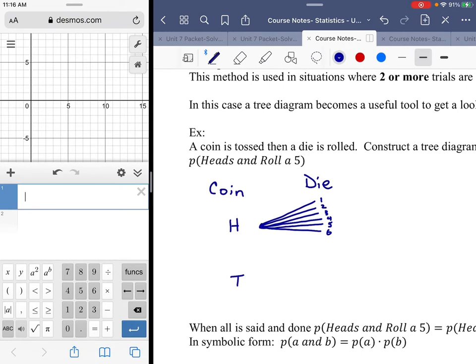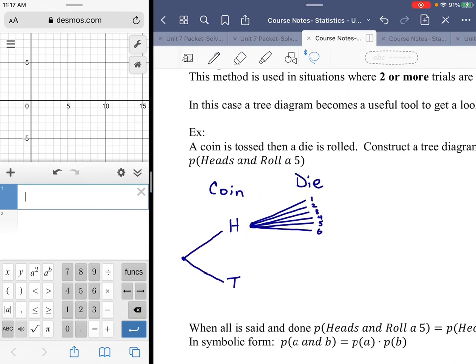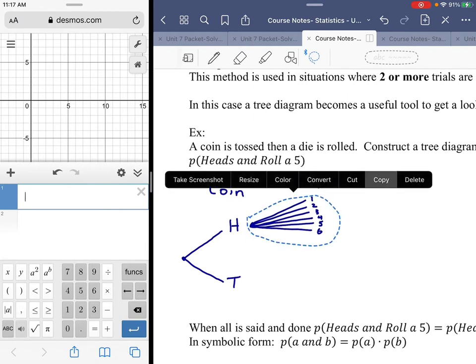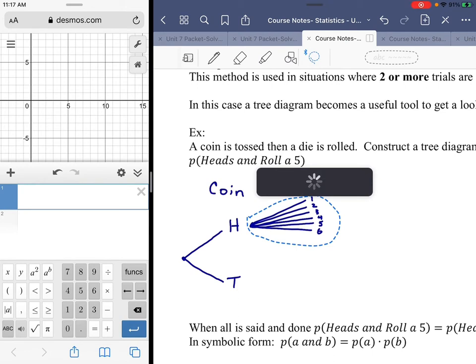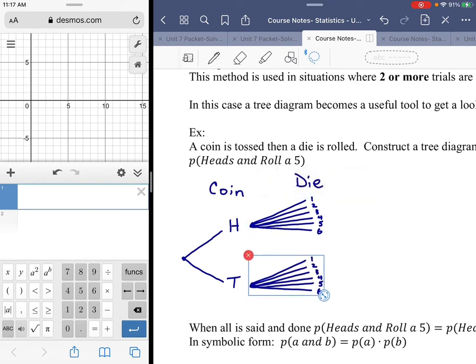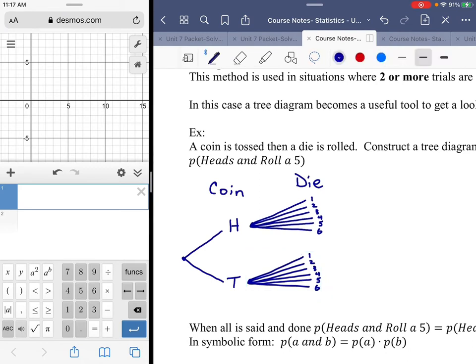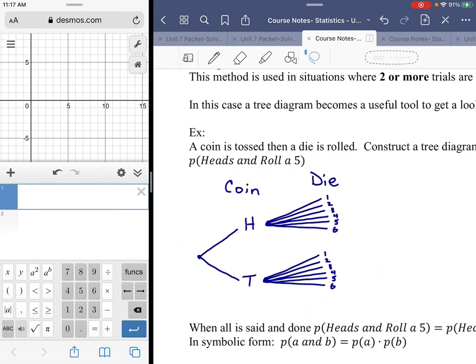So you have some person who's running their experiment, and they're deciding, okay, I have my first choice. My first fork in the road is I flip the coin, I can get either heads or tails. Then after they've met that objective and got an outcome, their next fork in the road is making a determination of what the outcome would be for the roll of a die. It could be the numbers 1, 2, 3, 4, 5, or 6. So that actually is a tree diagram. We could throw some probabilities in here if we wanted to, but it's not really the purpose behind what I'm trying to demonstrate, at least for this example.